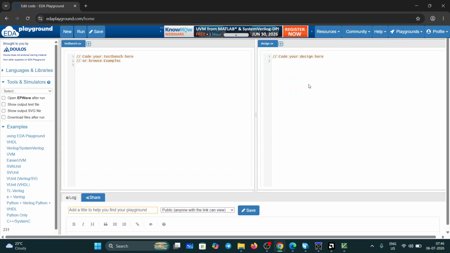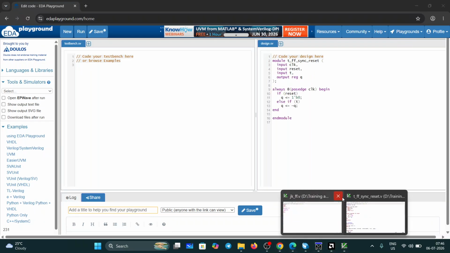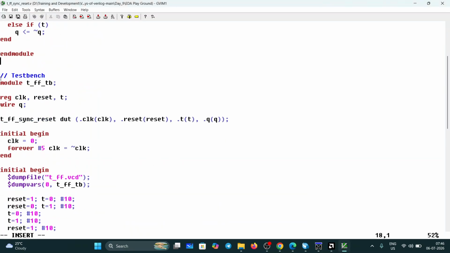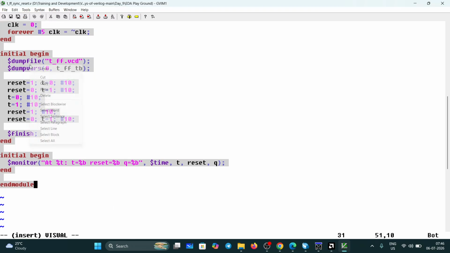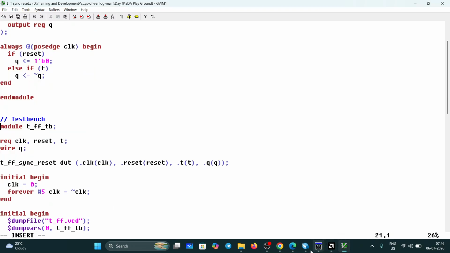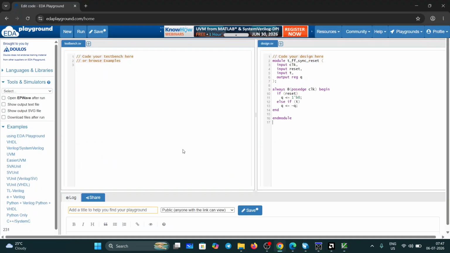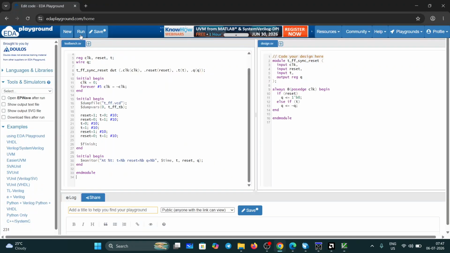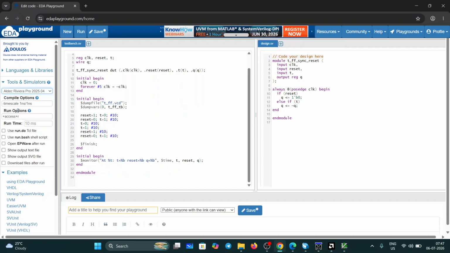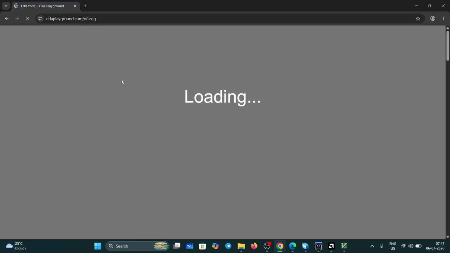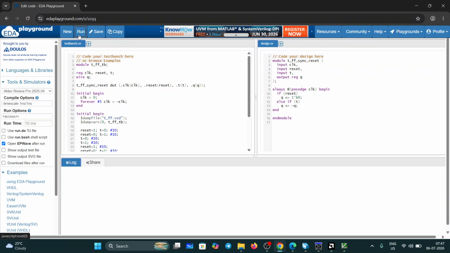Copy the design code, and next paste this test bench. Go to tools and simulators, Aldec Riviera, and open EPWave after run. Save and run.